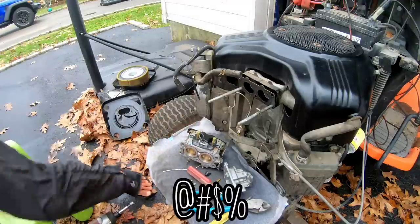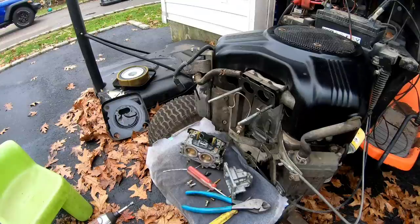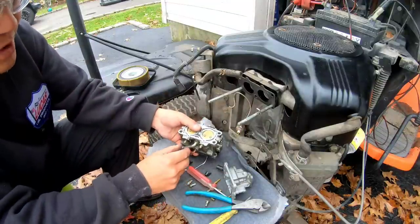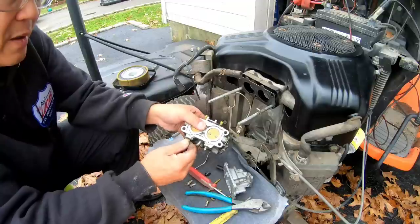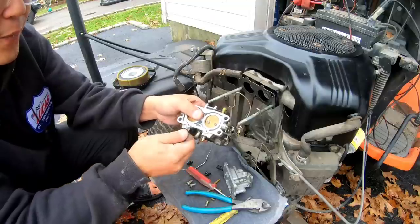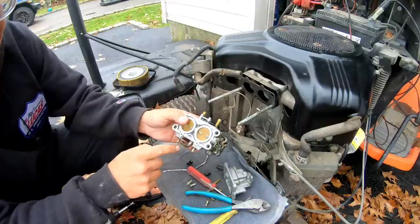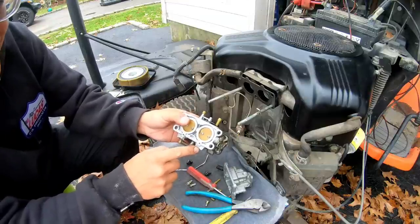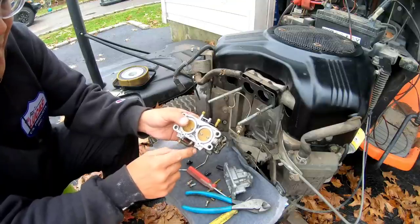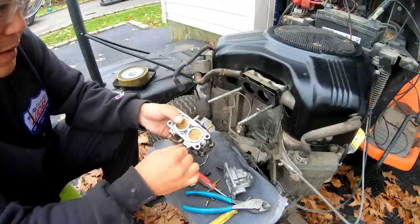Sons of guns! Full of leaves everywhere. Needle in a haystack, I found it. All right, so I got these 2 things out. Let's push it in, see if it's 3. 1, 2, 3, 4. Okay, so looking at the bottom up, this is 4, and this is 3. So that's how it was adjusted, okay? So I'm gonna back this out 4, back this out 3. I'm gonna take these out completely.